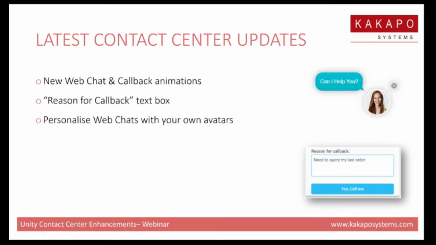So obviously that could be a customer logo, or it could be, you know, product image or whatever you want. So that's the first stage. So that's what they see when they land on the website. They're going to see this avatar. The second part of that, and again this is optional, is the ability to show the avatar of the agent, which I think we'll look at. Or certainly talk about anyway how this works.